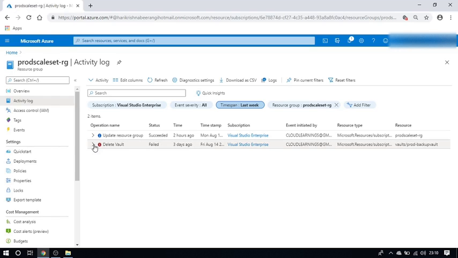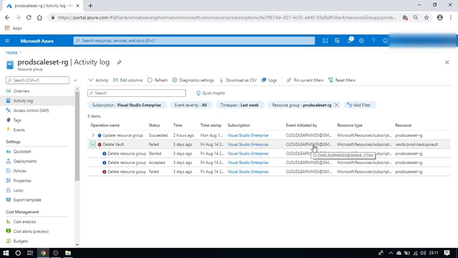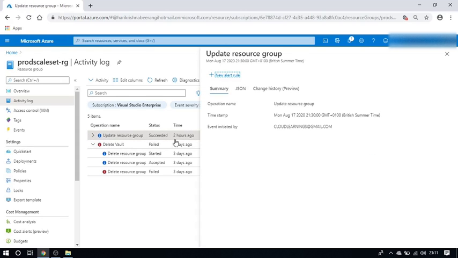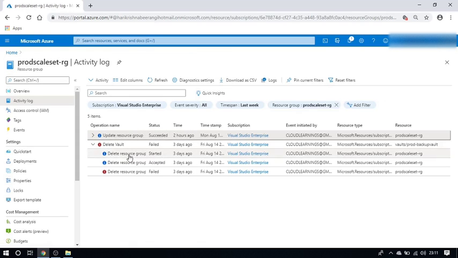Yeah, here it is. So this user has initiated a delete of this existing vault from the resource group, but it has failed. And there is an option to update a resource group. There is a log for update resource group which succeeded 2 hours ago on this resource group. So you'll see the list of logs. Let's say if you want to track anything that has been done or triggered by someone within your organization, you can go ahead and track all the information here, and who it was and when it was.